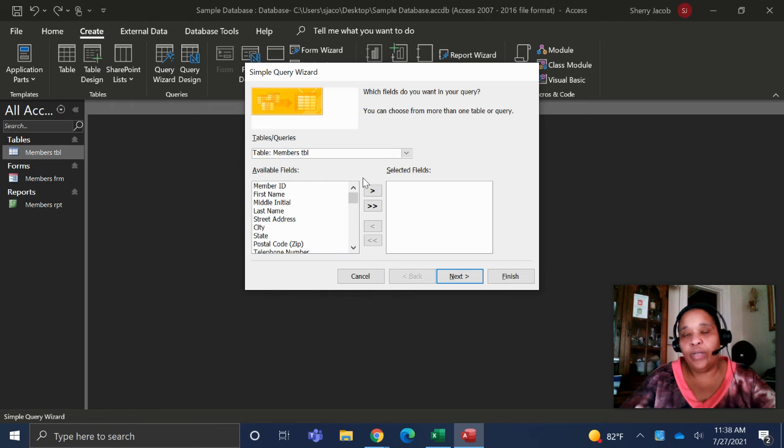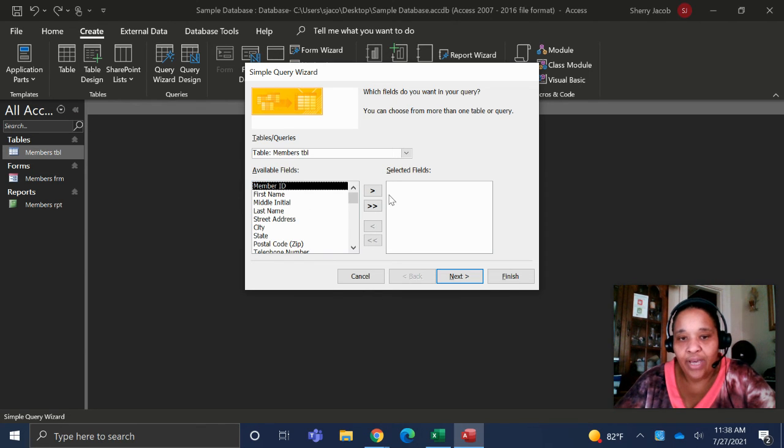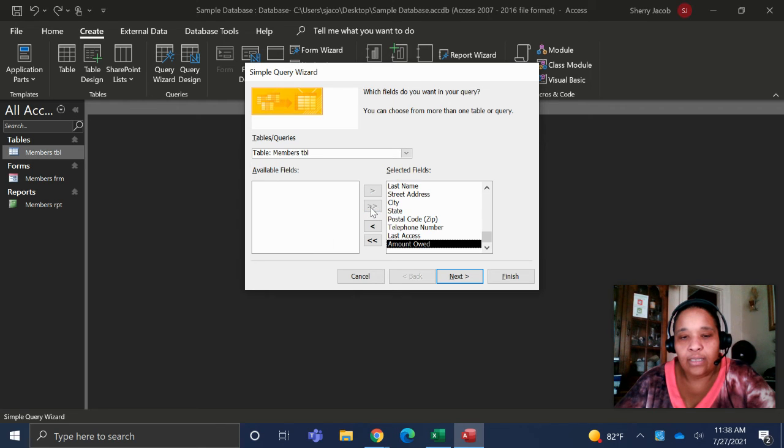So typically in Windows, if you select something, say for instance in File Explorer, and you want to select multiple files, you can select the first one, hold your shift key down on your keyboard, and select the last one. And that will select everything in between. Okay. But it's not letting us do that. So let's see if we can select.